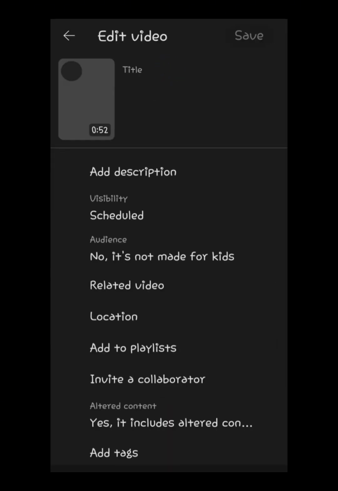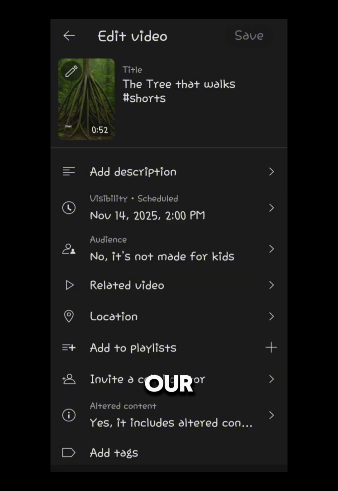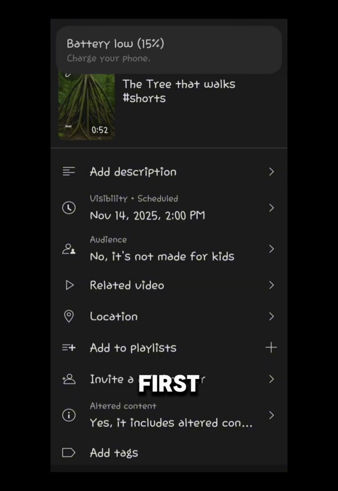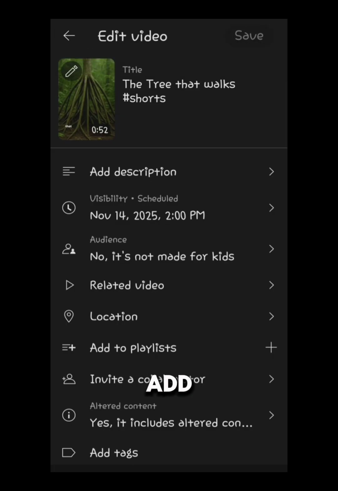This is where we'll now add our description. Can you see it? If you don't upload the video first, it will never give you this option. Okay, so now we have to add our description. If you don't upload, it will not give you this option yet. It's after you upload, then you can edit and add all these things.